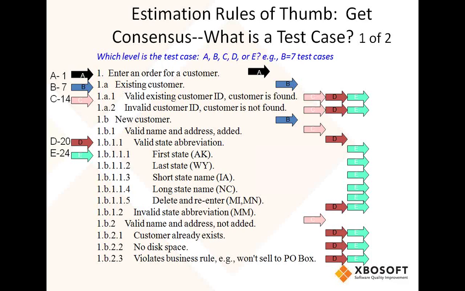So deciding in your group, the people who have to work together, what it is that people mean by test case, I would suggest, is a pretty important starting point. And a lot of folks use this exercise first of all to get a baseline for where the group is, and then to use that as a basis for developing consensus. Because until you've at least got a fundamental consensus on what you're talking about, you're going to have total miscommunications. Is that making sense, folks? Okay. So this is pretty eye-opening for a lot of people.